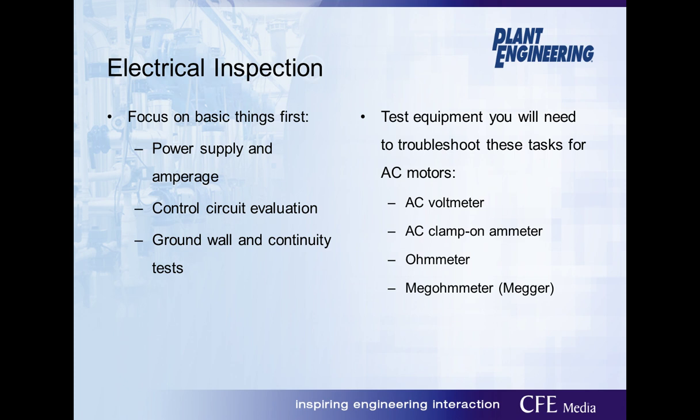If no cause of failure has been determined at this time, we can move on to performing an insulation resistance test that checks for any ground faults in the ground wall insulation. This test can be performed by using a megohm meter, also known in the industry as a megger. You will see in the upcoming exercise how this test can be beneficial.